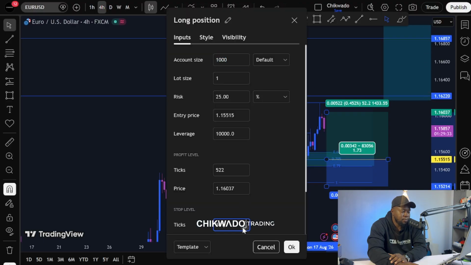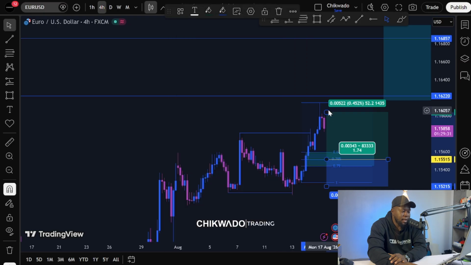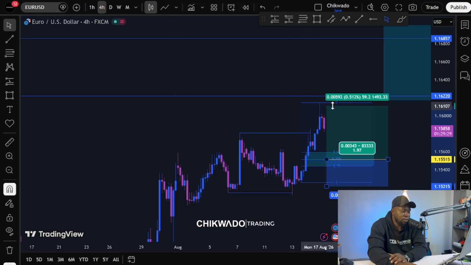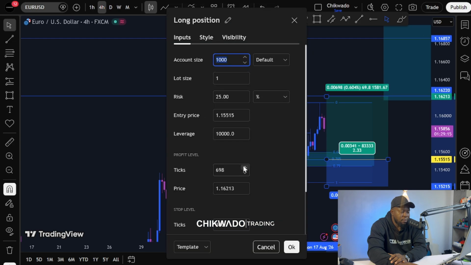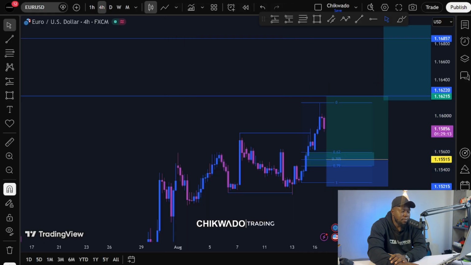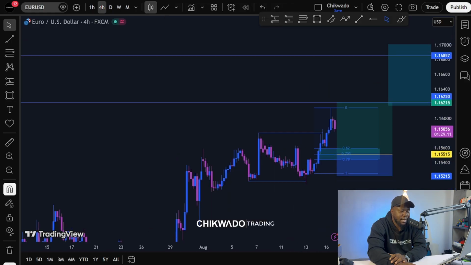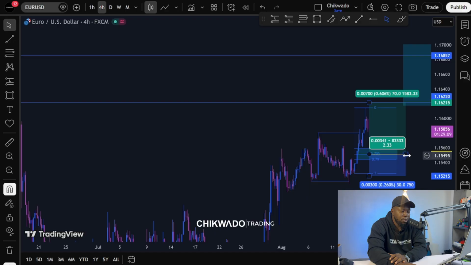So now we have this zone. And for me, I always like to make sure I have more than a 1-to-1 from where I'm entering versus where the highest point is. You can see from here, you have a 2-to-1 already. So if a 2-to-1 is ideal for you, yes, that's very good. Or you can equally just slightly go above a 2-to-1 and have the target right at that high there. So this would be exactly how you would potentially frame your setup.